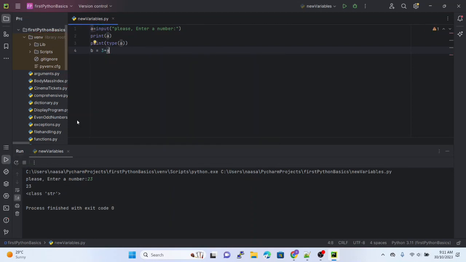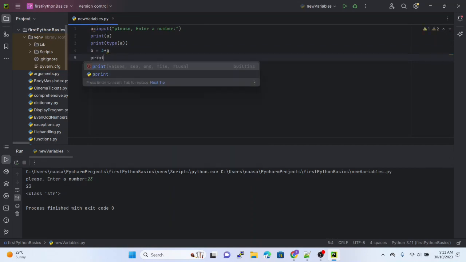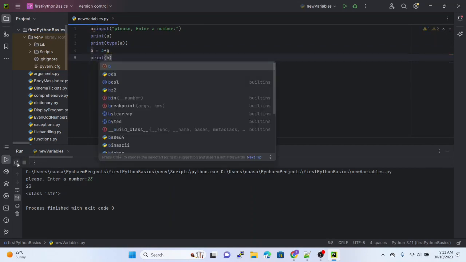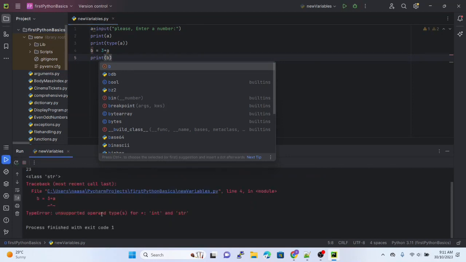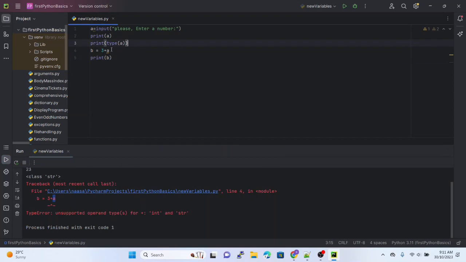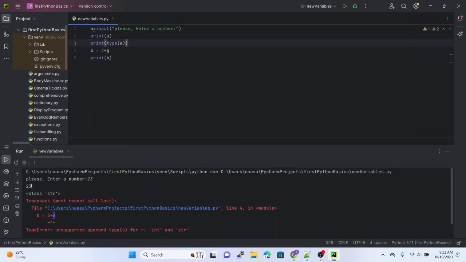Is this possible? Let's check. Print b. See, 3 is an integer, a is a string. So we can't add, even if the value is 23, because it is saved as a string, since this input returns a string, whatever the person is entering.